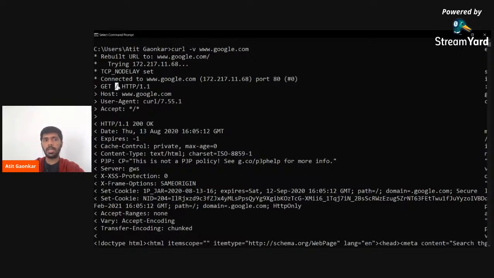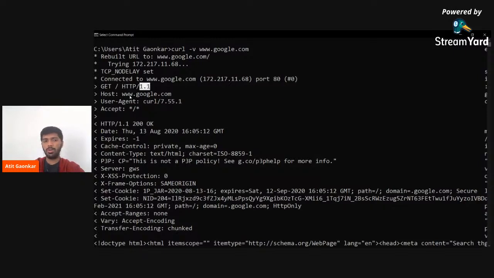Now it's not just slash, it is this slash preceded with the host. So the actual path is www.google.com/. So I try to access this with HTTP version 1.1.